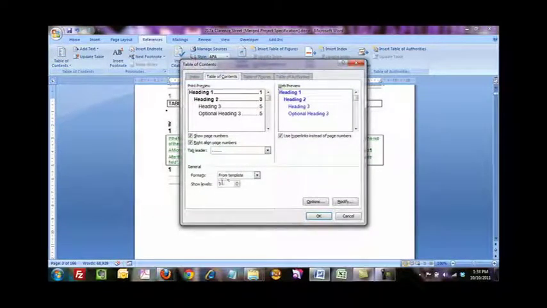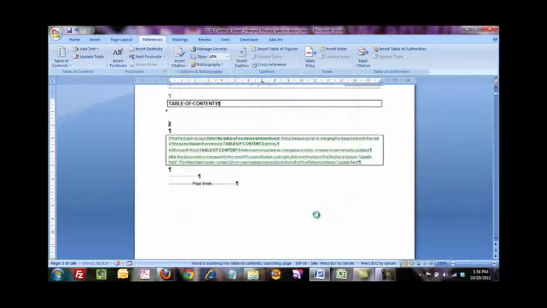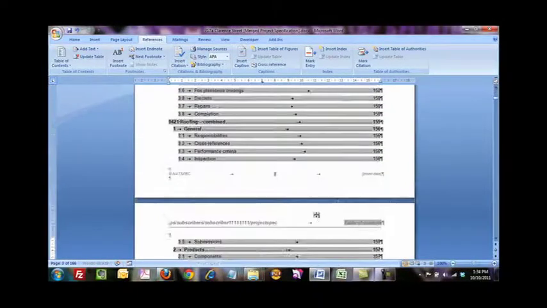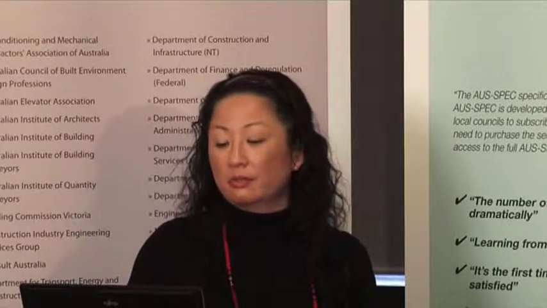the NATSPEC field only has one level in it. It's only showing you the work section title. But if I leave that at 3 levels, it will add all the subsections and clauses to my table of contents. So you can see it's pages worth of that. I'm not sure why you would want to go to that level, but sometimes you might.